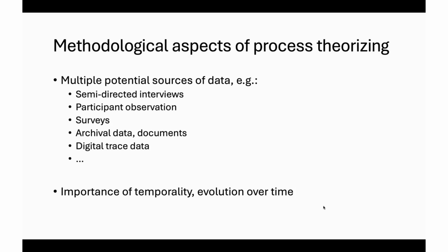So there are so many sources of data. There's not just one single source of data that you can use in order to engage in process theorizing, which should come as a relief. There's just not one single way of doing process theorizing. There's multiple ways of doing so. There's multiple potential sources of data, as long, obviously, as the researcher can show temporality, can show evolution over time. If the data is only focused on one single moment in time, it will be a little bit more of a stretch to then make a case for process theorizing, right? So multiple potential sources of data, but some better suited than others.